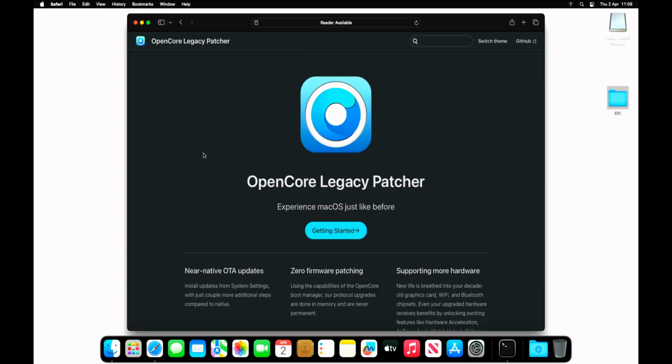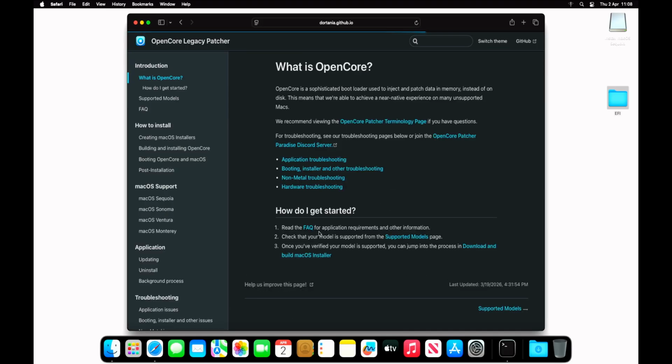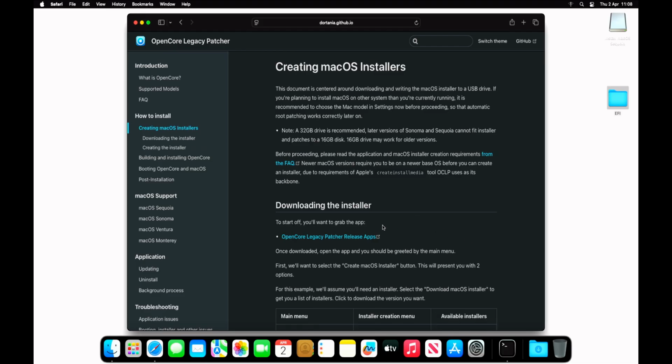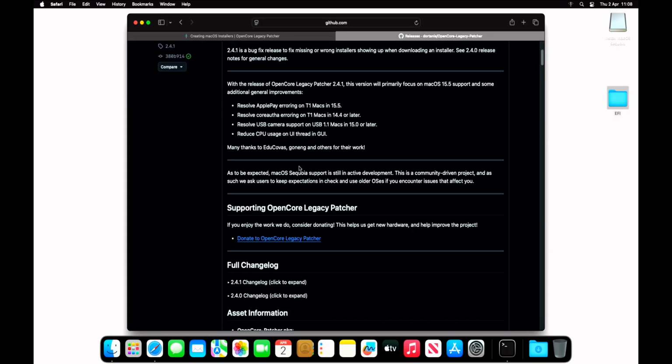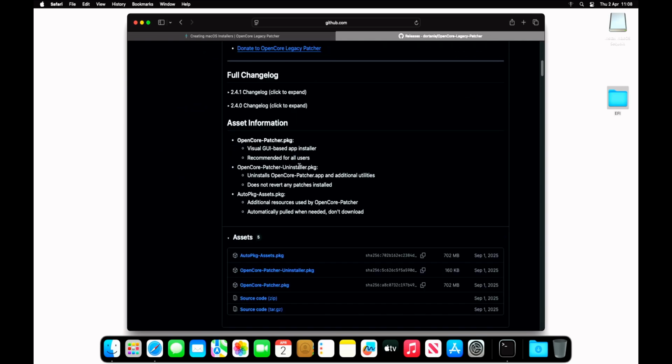There we go. Click on Get Started. I think it's that one there. Download and install. Legacy Patcher Release Apps. Backwards mouse again, thank you Apple.